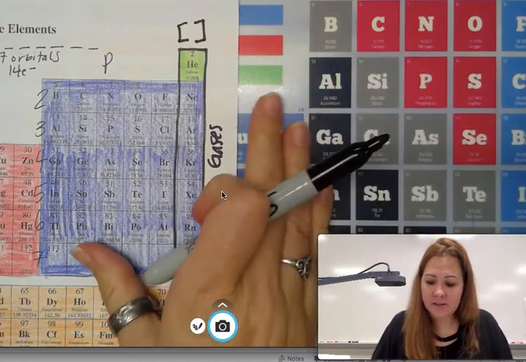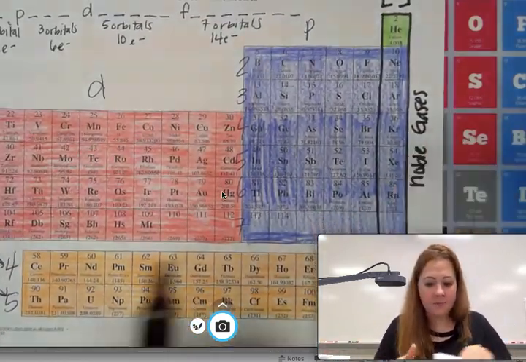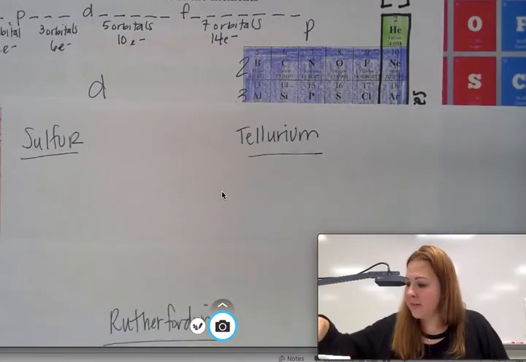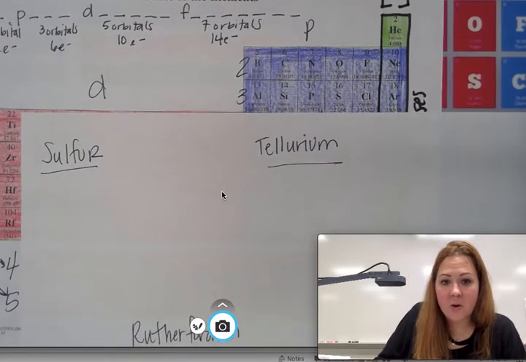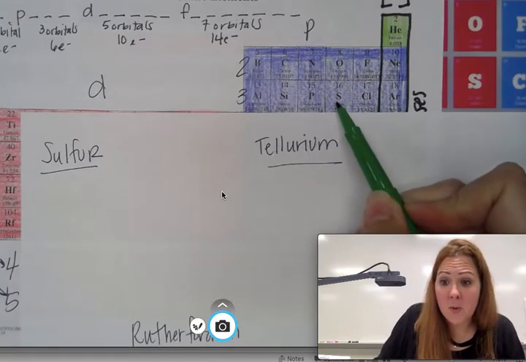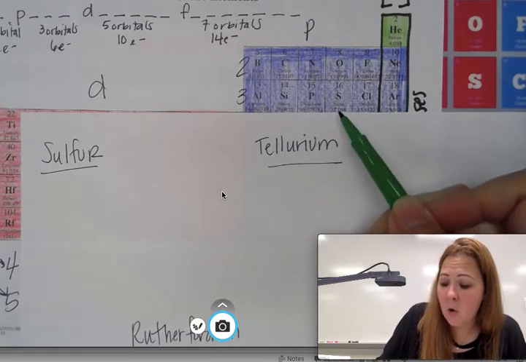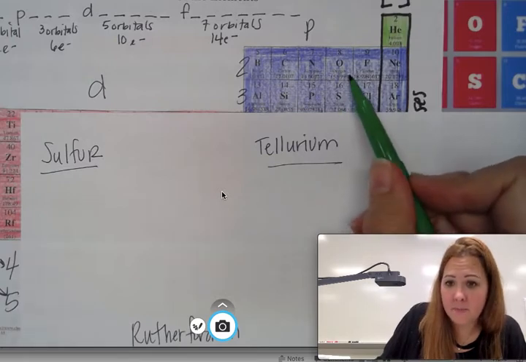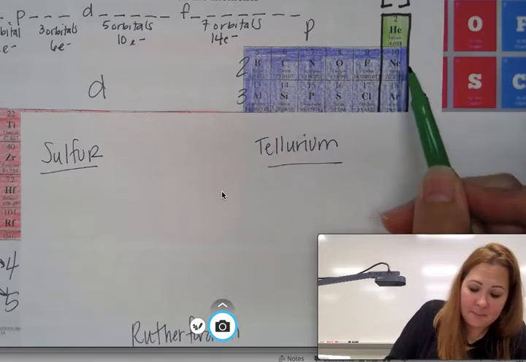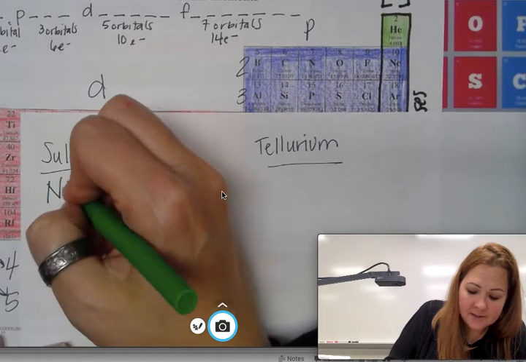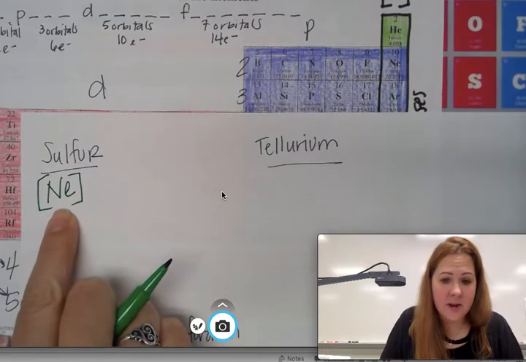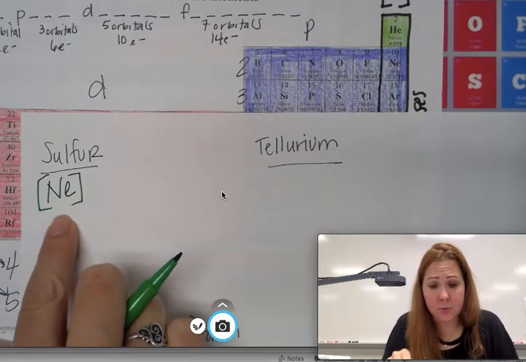So as we look at this, the first example that I had written down is sulfur. Sulfur is right here on the periodic table. It's number 16. To write out the electron configuration in noble gas format, I'm going to go up to the previous period and to the very end. So the noble gas that I'm going to use here is neon, and I'm going to put neon in brackets. And I'm going to say, hey reader, if you need to know what's really in here, you're going to just need to figure that out. But you know that it's 1s2, 2s2, 2p6.